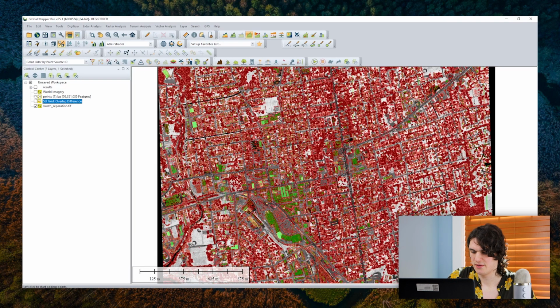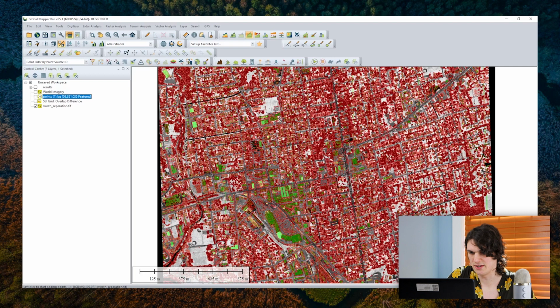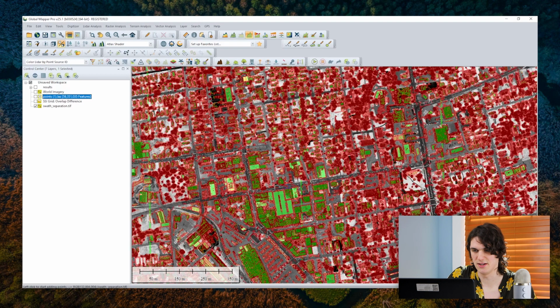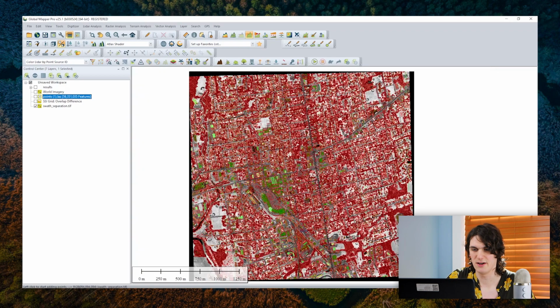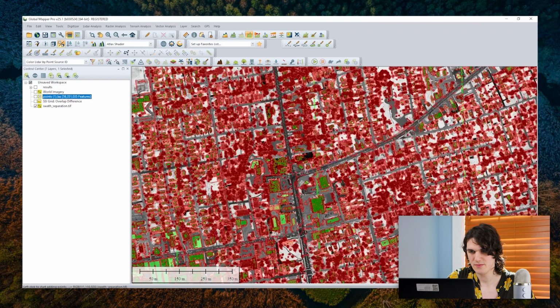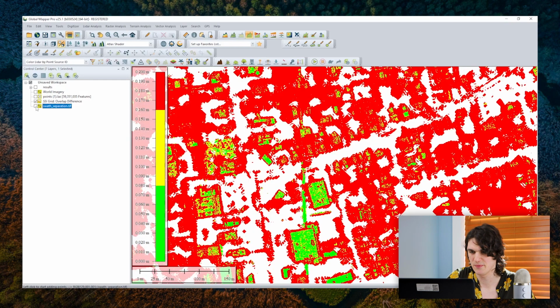Taking a look first at the swath separation output, now that it's finished running, we can see in green and in red the areas with less and with more difference between the overlapping flight swaths. Rooftops are relatively stable because they are coming across as the same elevations in different swaths, but the vegetation and trees are likely to be a little bit higher of a difference, just because they're prone to movement and they're less geometrically regular, and so they come off a little less predictable.